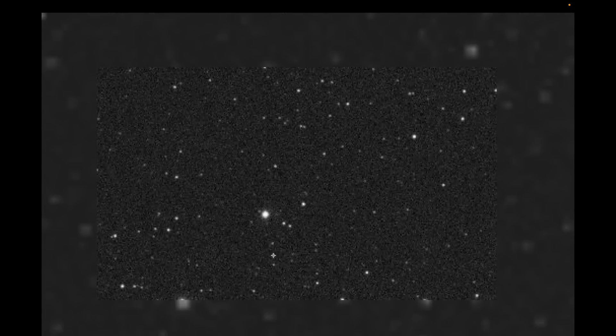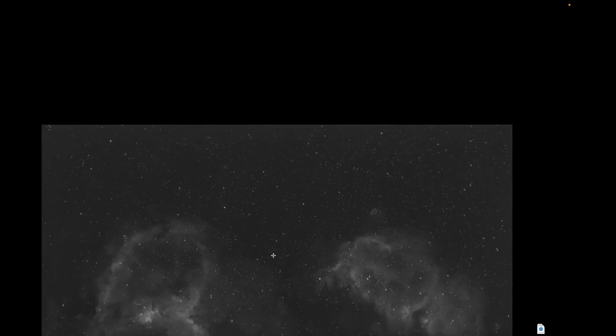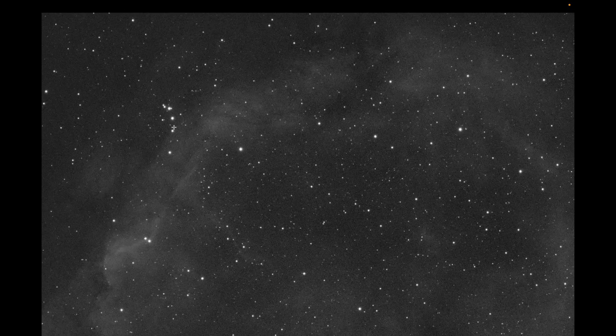From what I've seen, as long as you're not zoomed in too far into an image, I don't think it's really going to make much of a difference. If you go back to the full field view you've got a lovely view of the Heart Nebula and the Soul Nebula in HA — you can see all of the detail you'd really want to see at this field of view, and I wouldn't say the stars look particularly blocky or odd in any way shape or form.